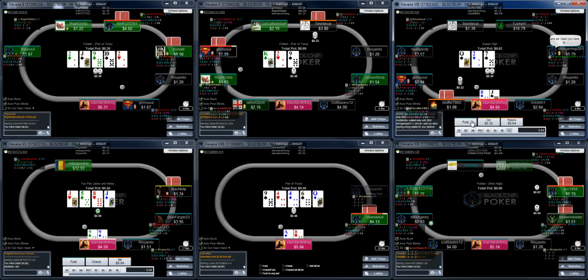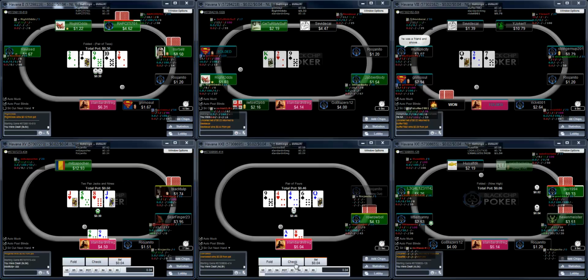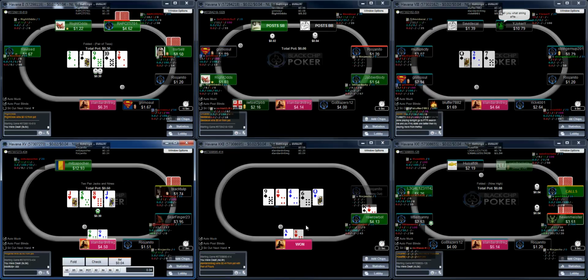hands. And this guy leads out here on the top right table. I'm just going to fold ace 8, I'm just going to give up. Hopefully ace high is good, which it is.